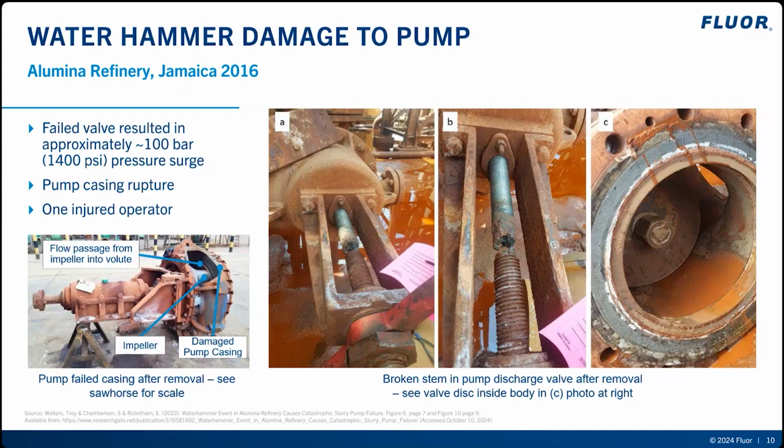As per operating procedures, the parallel pump was started against a closed discharge valve, an angle valve in this case, with the main pump still in operation. After this, the main pump was shut down. At this exact moment, the valve spindle of the angle valve installed at the parallel pump ruptured, as can be seen on picture B in the slide.